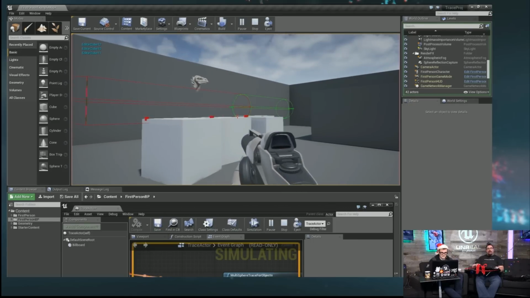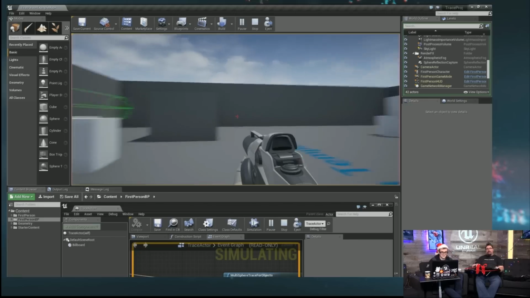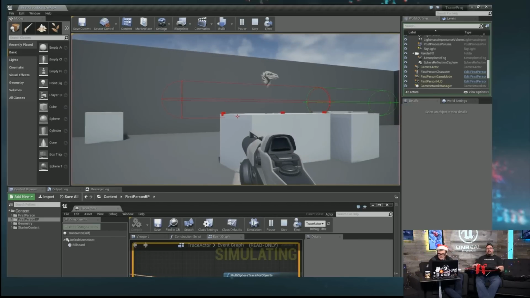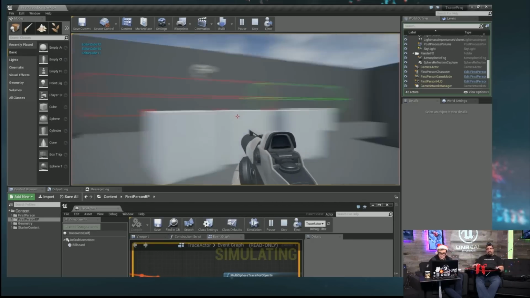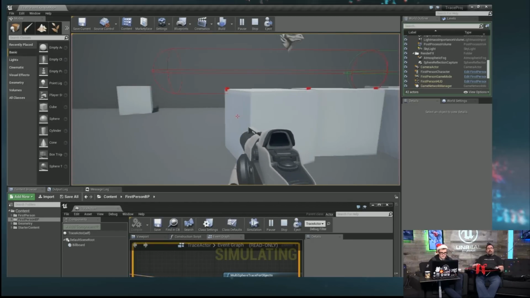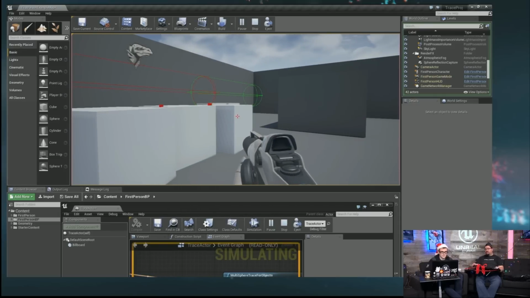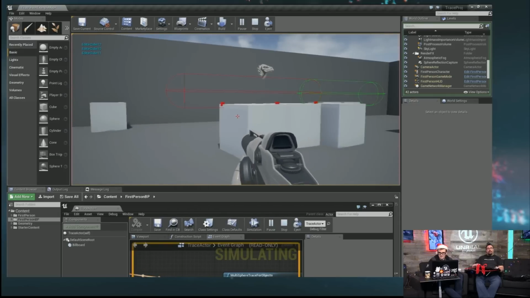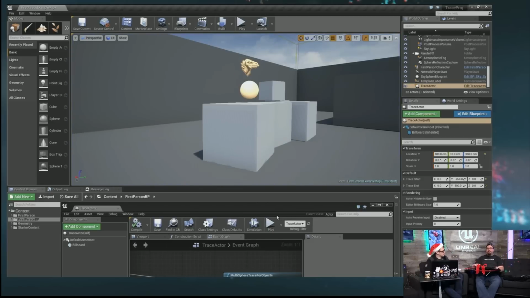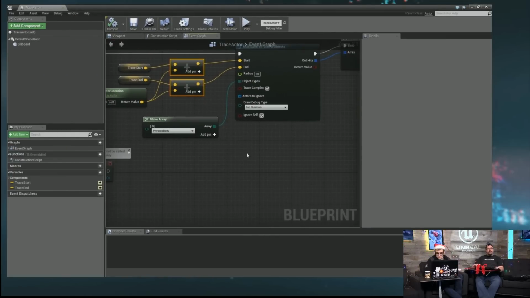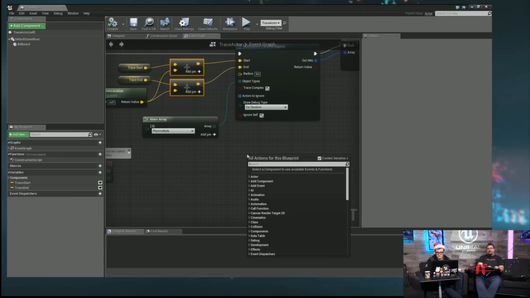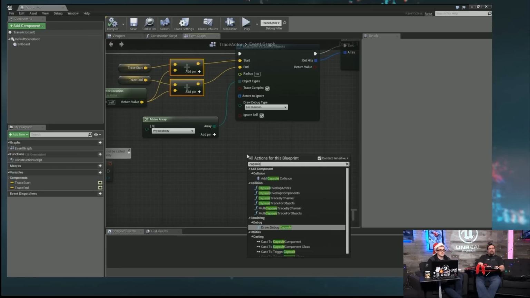Really useful if you have a bigger weapon or you need to know something of a certain volume can fit through another space. And in fact, for characters, we have a very specific trace called the capsule trace, which we'll show next. Which is designed to help you with character level design, character development stuff. Whether or not a character can fit through something because of the capsule that we use. So these are interesting, and I'll show you why. So we'll do capsule trace.